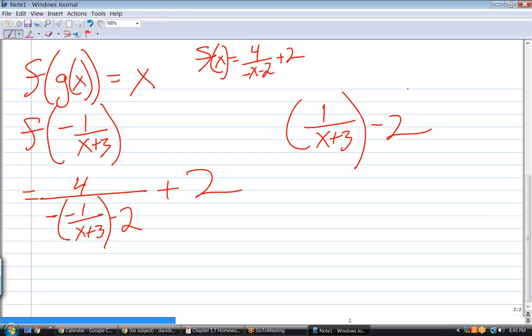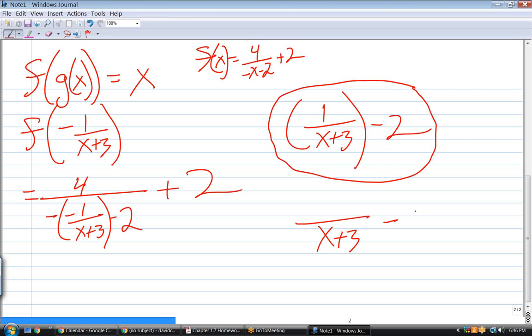1 over x plus 3 minus 2. For right there. If I'm taking 1 over x plus 3, I got rid of the minus signs. Okay, then it would be x plus 3. Okay, so it's x plus 3, that's my denominator, minus, and x plus 3 here. We have a 1 here. What goes right there? 2x minus 6.